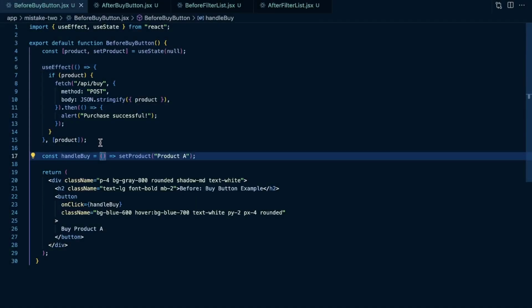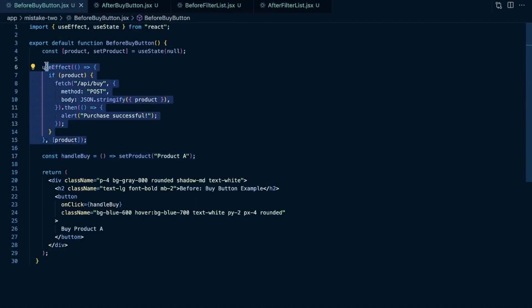Today, I'm going to show you two mistakes that are very easy to make in React that revolve around using the useEffect hook. And luckily, they're very avoidable mistakes. Now, if you're not familiar with how useEffect works, I have videos on how this hook works and when you might want to use it. So feel free to check those out because I'm going to assume some familiarity with this hook.